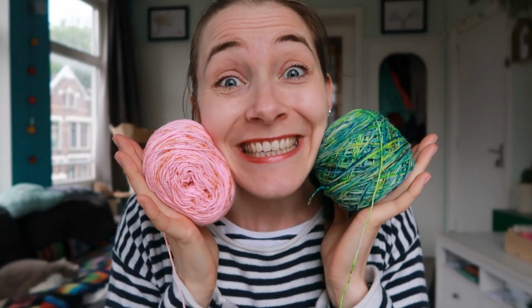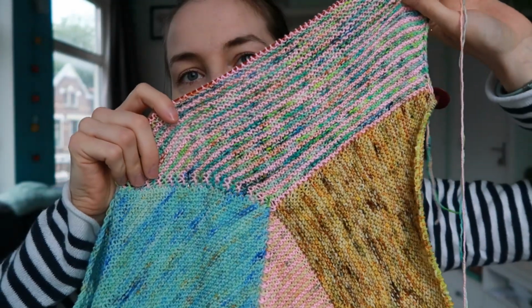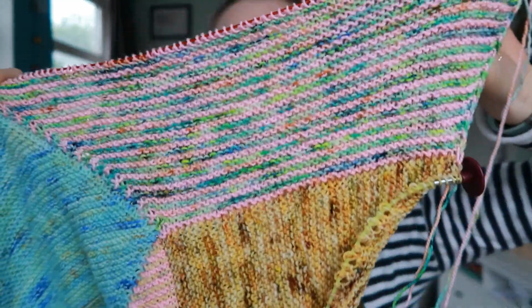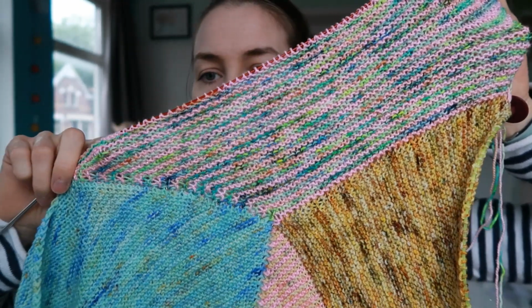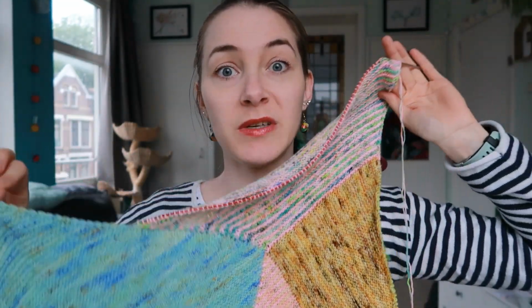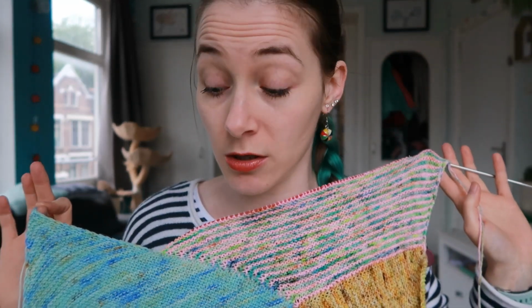I like them. I really like how these are working together. Yep, I'm enjoying it. It's fun work. I didn't do that much because this section was finished for a little while now, and this was just one evening I picked it up and worked on it. I have to fill it up until this corner, and then there's going to be section 6, and that's it. Then it's done. Well, then it's not done.